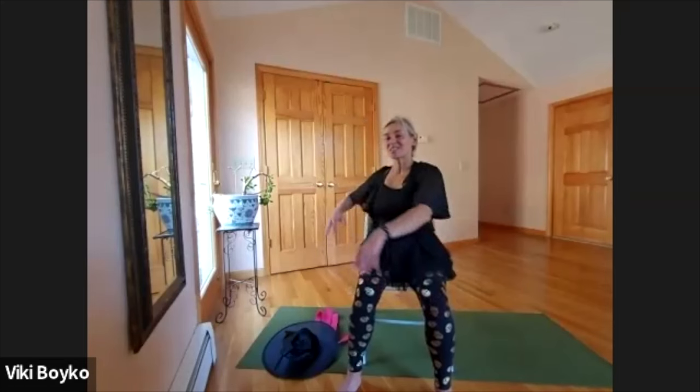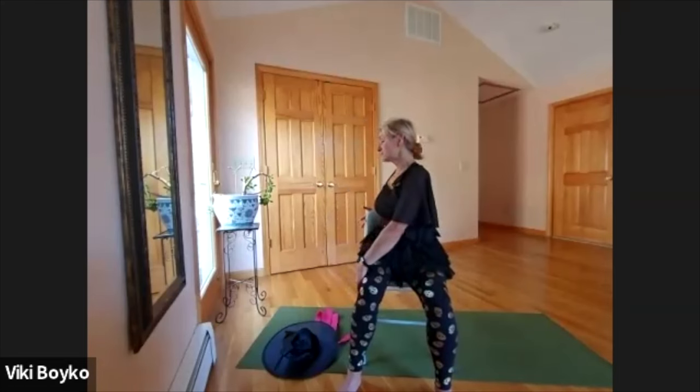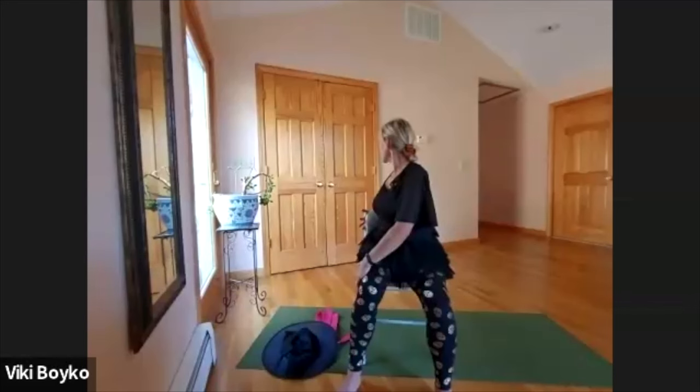Come in through center, and let's do that to the other side. So twisting the body, perhaps your capacity to turn your head is a little greater with a little more ease. The spine getting lubricated, but also the inner organs feeling rested and massaged by your breath.